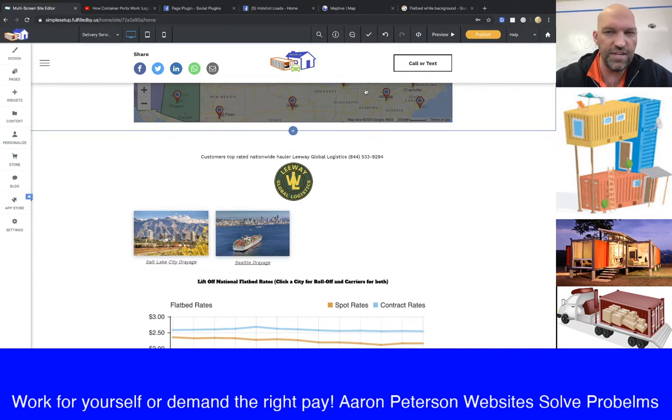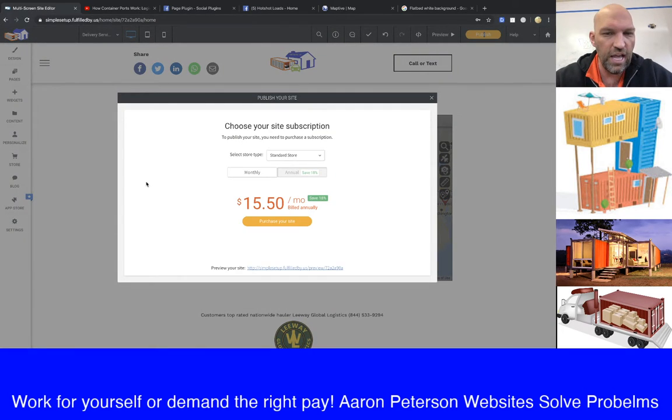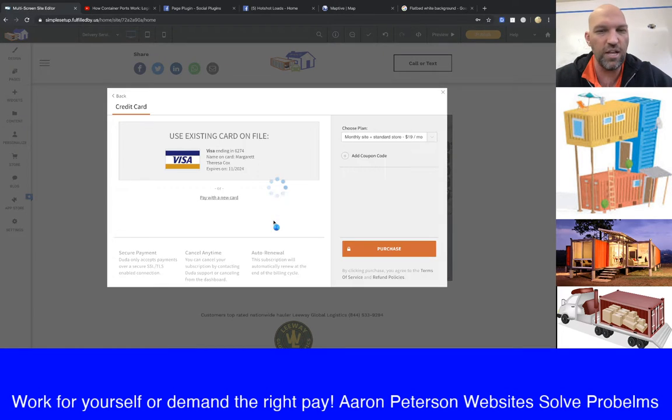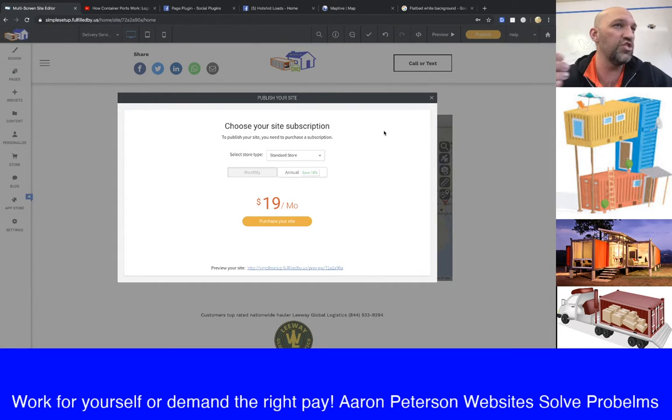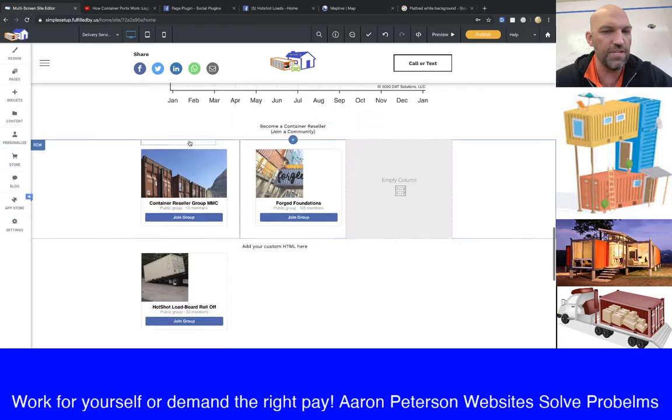after you get done building a site like this on a platform, you just go up here and click publish. In order to purchase your site, you can either purchase it yearly or monthly, and it's free until you get to that point. Then you fall in here and purchase your site. It types in the people that it would be, then you finish it, and then you type in the domain you want it to go to, and it's completely up and ready to go, more or less. So, all right, there's everything on the site and this part of it.